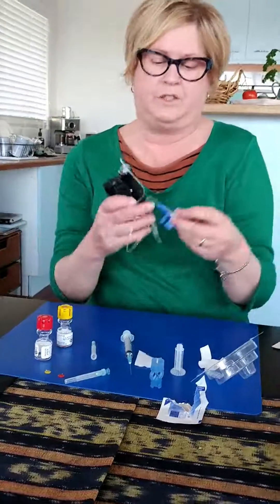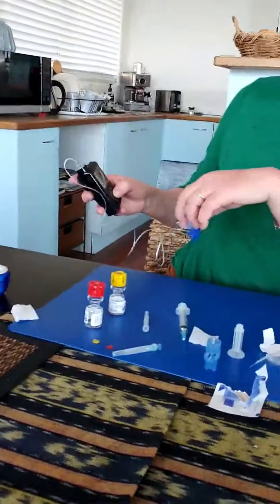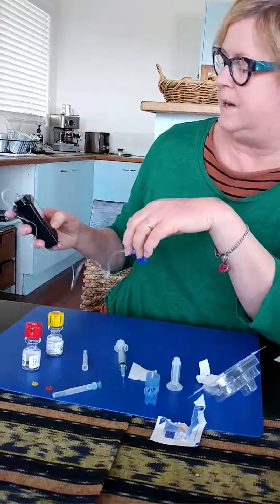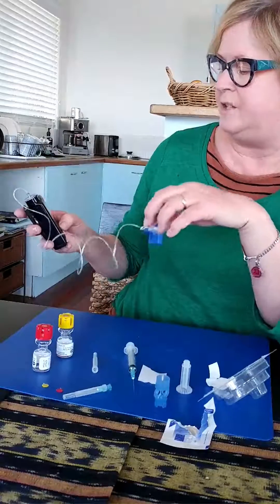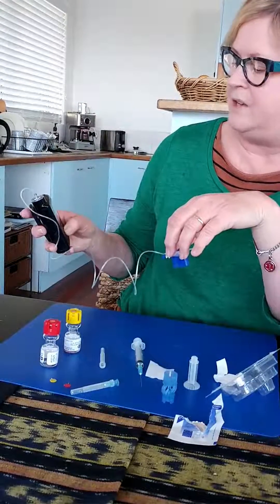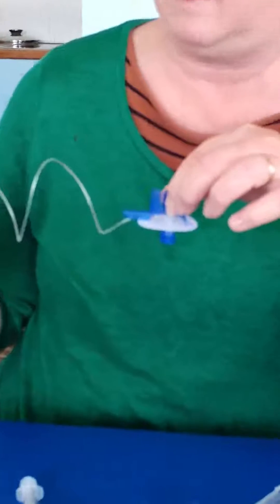So now what we have to do is fill the tubing. I go to my pump and it says load reservoir, so I have to unlock it. And it says fill reservoir, so I hit next. Place reservoir into pump and lock — it's already in there. Do not connect to body. Press next. Select load and hold down until complete — but don't connect to the body as yet. So you press the button down and just hold, and you hear it, and it will tell you when it's finished loading. I'm just holding this button down until the drips come out. There we go, the drips are out. So that's it.